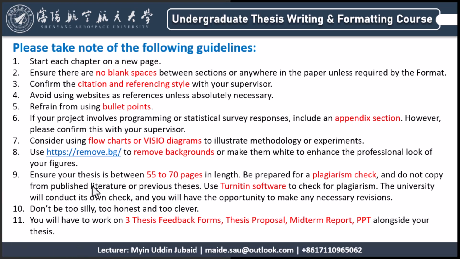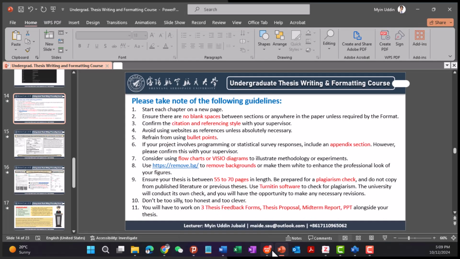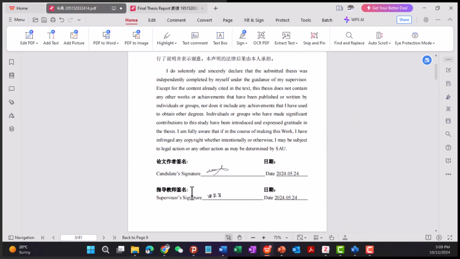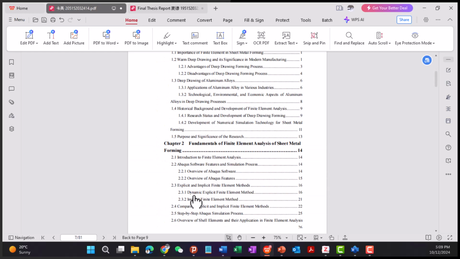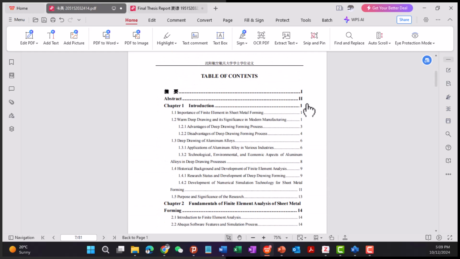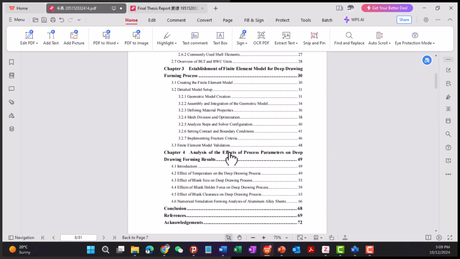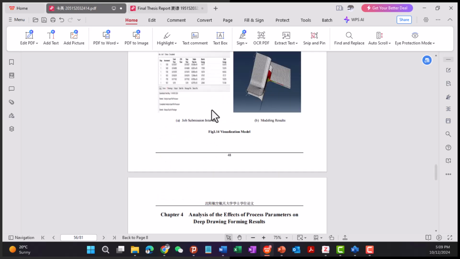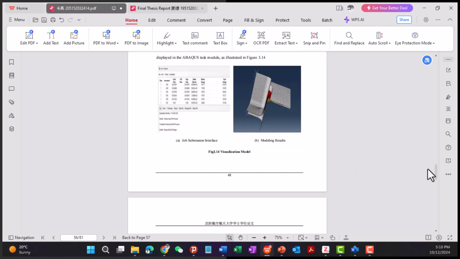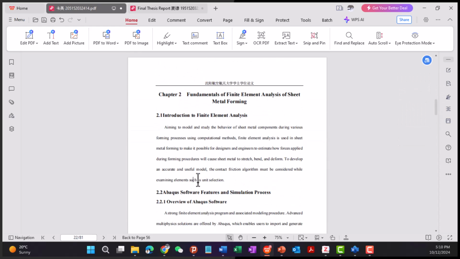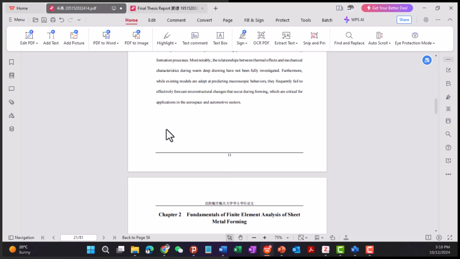What I mean is you can see it in a thesis. Look at this thesis of one student. If you see, it has around five chapters, and each of them starts on a new page. Chapter 1, and then let's say chapter 4, starts from a new page, but there's no space anyway. Let's see another chapter, maybe chapter 2. Now you see there is a space. Maybe she could start the chapter directly from here, but she started it from a new page.